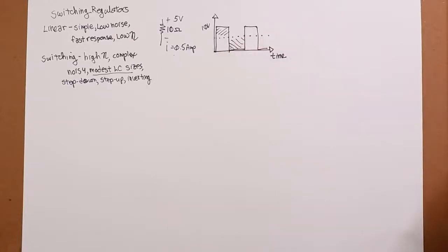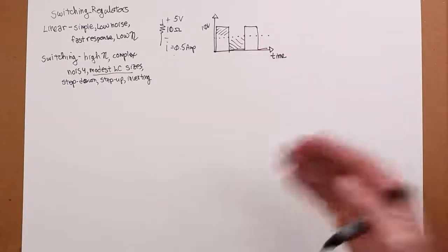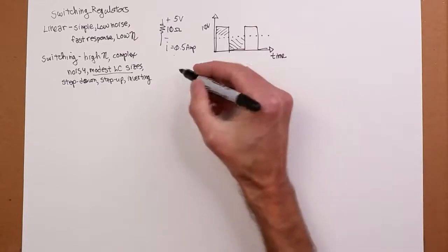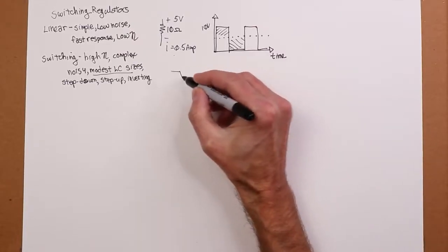But why do this to begin with? Well, it all has to do with the power dissipation on the pass transistor. So remember what we're talking about over here. You've got a pass transistor.